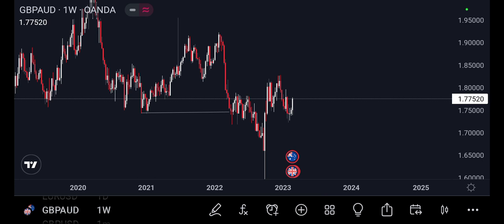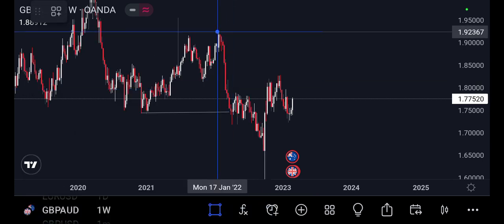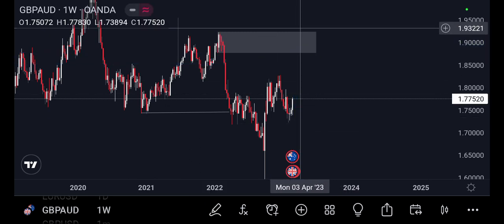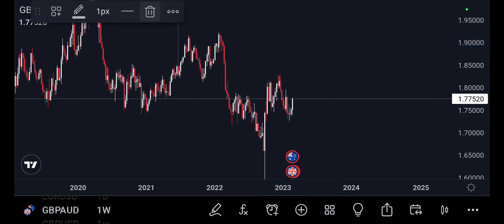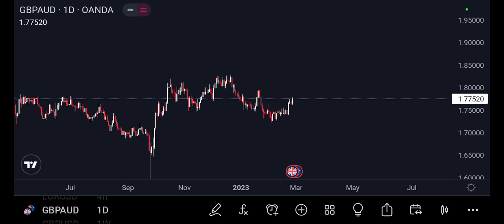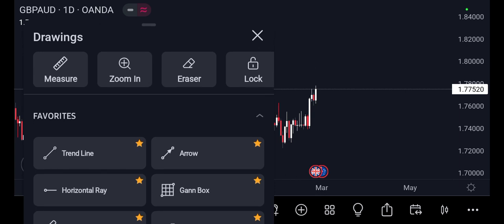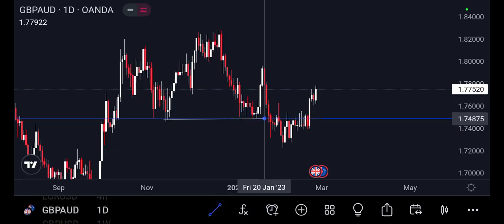And if I have to mark out a zone, this is the zone we'll mark out. But it's been a while and it takes a very long time before price will get here. So let's not bother about the weekly for now. We'll move to the daily time frame. From this view, we know there was a break of structure here. It broke the structure right here.